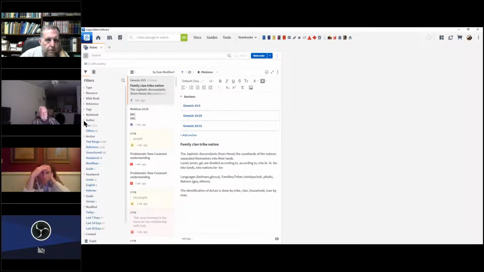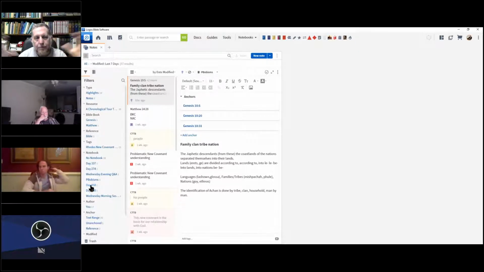And I need to do more on this than I do, but if it's something that I know I've done in the last 7 days, this is a handy filter to apply, because then I'm not looking through 7,300 notes. Now I'm only looking through 17 notes.